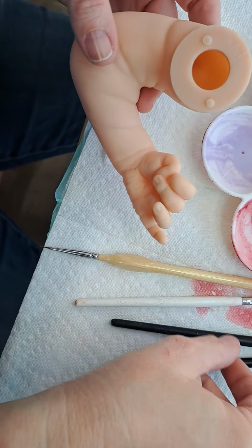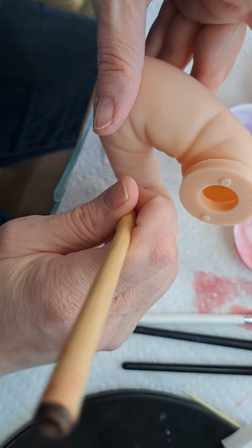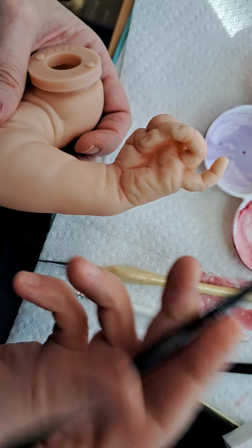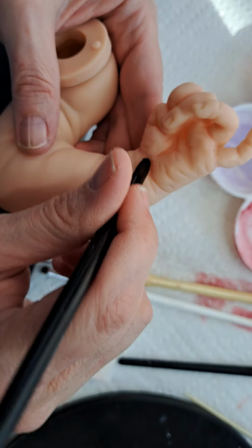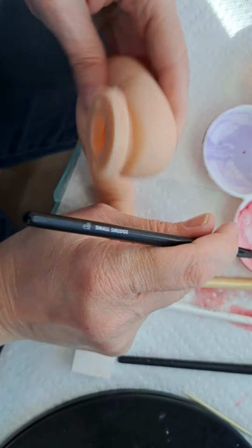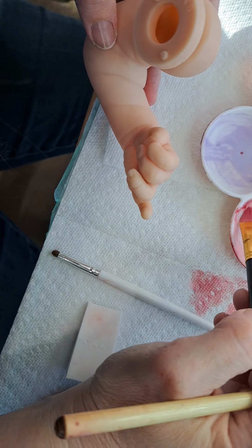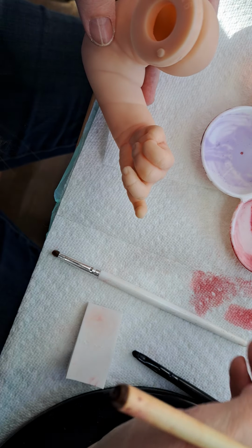Woo, we're surviving this kit with all these creases. Holy cow. Okay. Do those. Go ahead and put a little extra in there. Oof. Bend it here and there. Bristle in there, I guess. Get off.